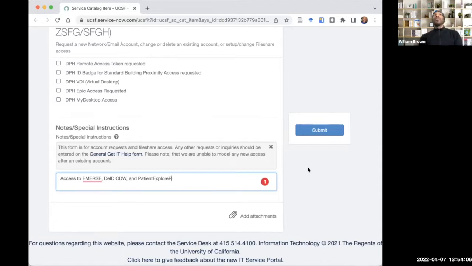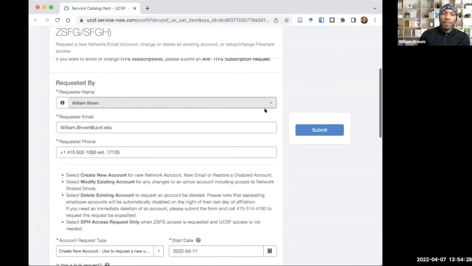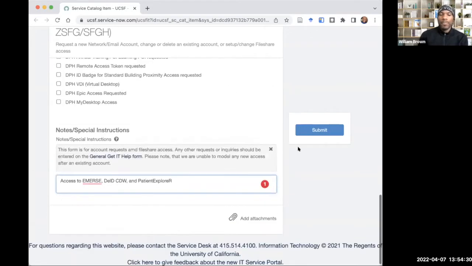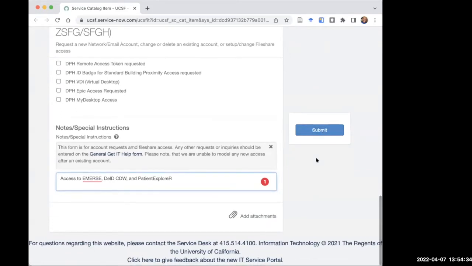You don't need this tool to ask for access to cTAKES. That's a separate service and tool that you can gain access to from their GitHub. And then you will hit submit. Got it.